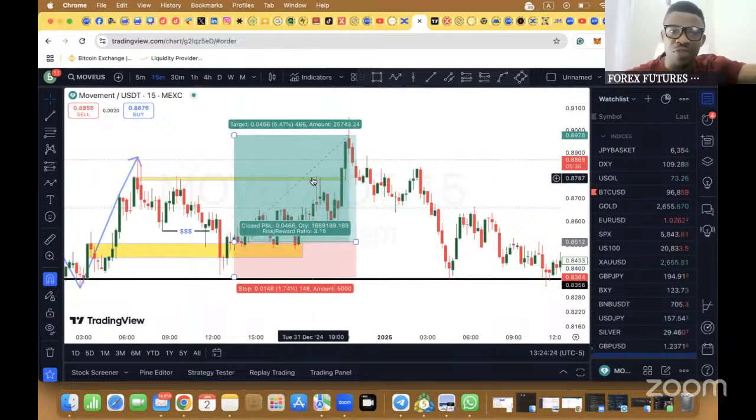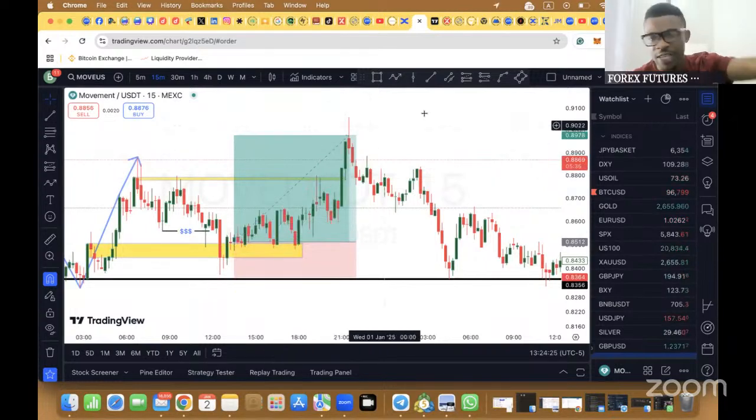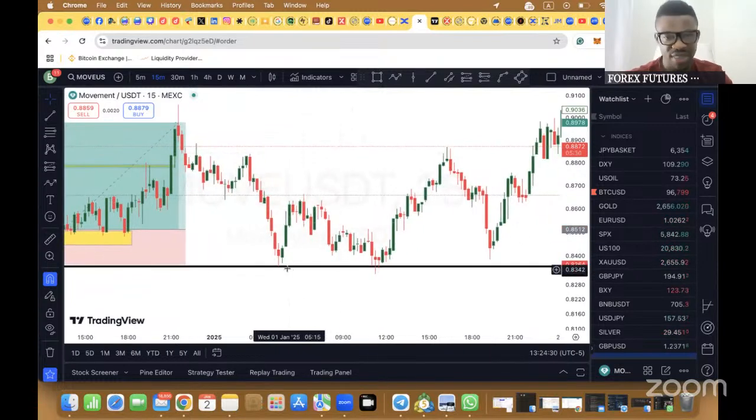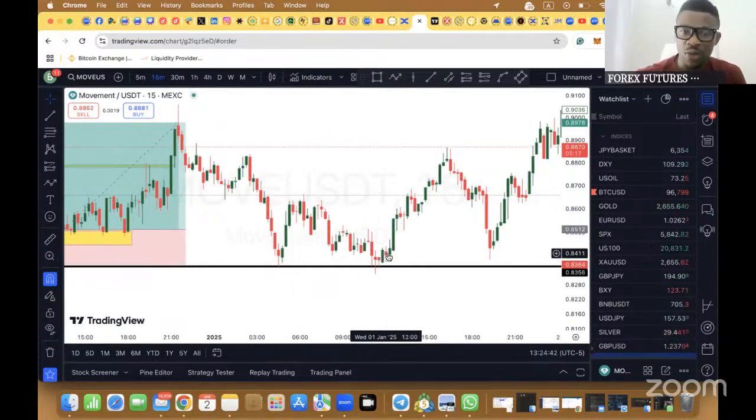So I took profit here, I took profit here. The price came back again. I knew that we were going to go high again. But this time around, I wanted to see a reason to go high, because it's coming to where I don't expect it to come to. So this first move was not a good reason. I didn't enter. The second time it came again, I knew there was a trade here because it formed a chart pattern. I will show you the chart pattern.